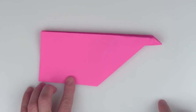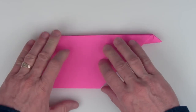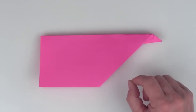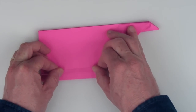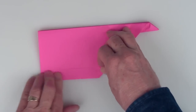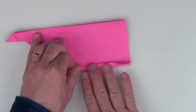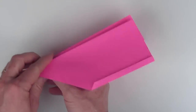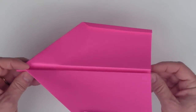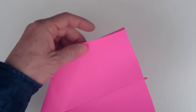Now this plane was adapted from the Buzzard in my first book, The Gliding Flight. And what I did is add that little locking fold, and I'm also adding winglets. And they weren't really required for the Buzzard, but they are for this plane. And I'm going to show you why in just a second. So this gives you lots of great wing area. You can add some up elevator back here. Get your winglets raised up.